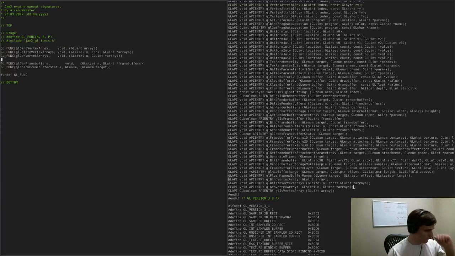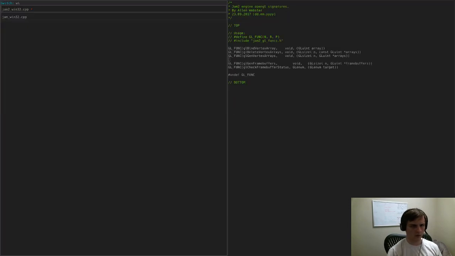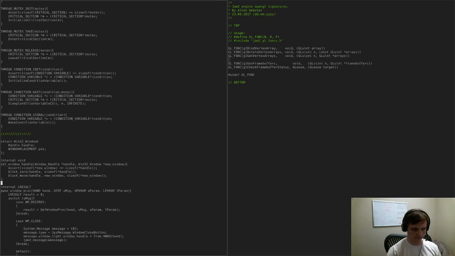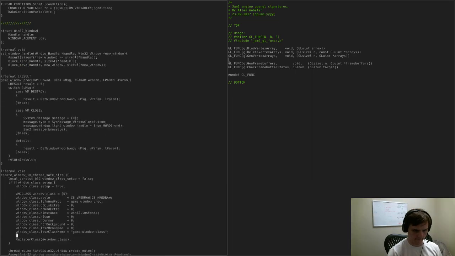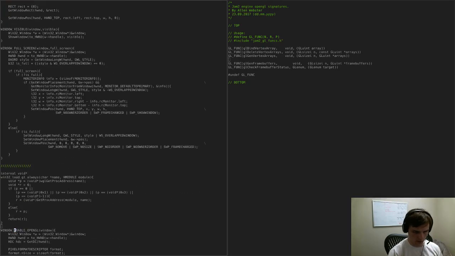There we go. Okay, so that's a good start, just to give me some functions to test the loader on. GL funcs, Win32, enable OpenGL.